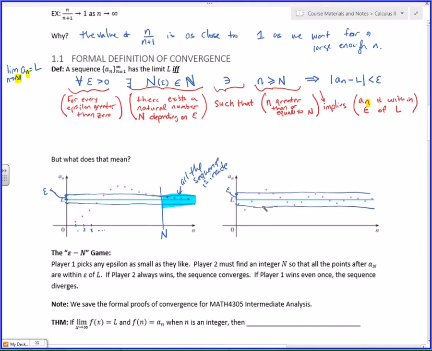Now choose whatever epsilon you want and try to draw those lines horizontal. Then look at your picture and say, where's the point on this axis here that goes with this epsilon so that past it, everything's inside that range? I can't go here. In fact, if I do anything before here, I got a problem because that's outside. But once I get to here, that one worked. And if you drew yours closer, you might have that your end had to be further out. It's just wherever's the last place where you've got a point outside there.